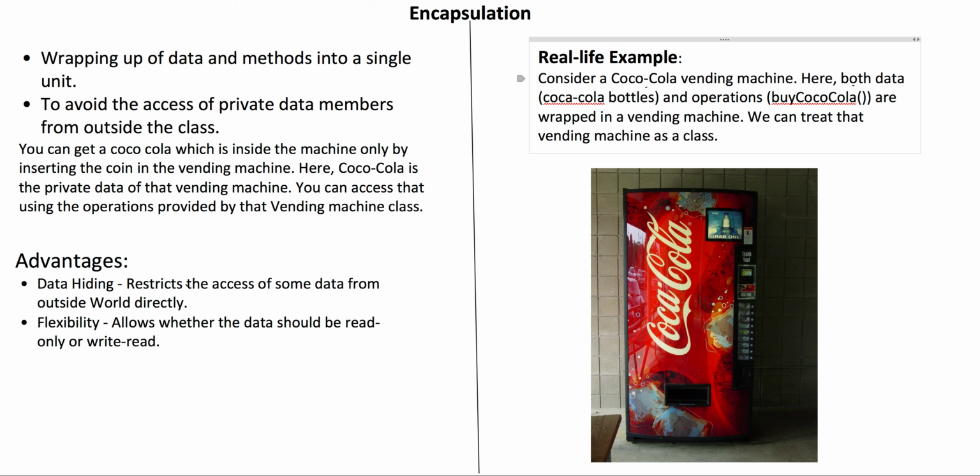Encapsulation using real life examples, and then we will try to discuss the advantages of encapsulation. So first, what is the formal definition of encapsulation? Wrapping up of data and methods into a single unit. This definition states that the required data and the methods are grouped together similar to a capsule.